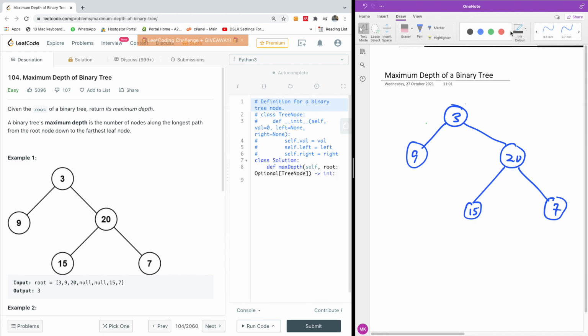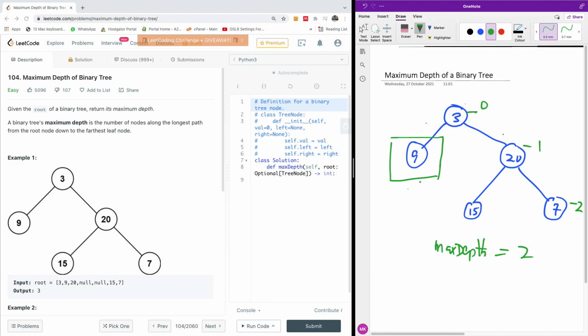the farthest leaf node. So if you look at this binary tree I drew right here, here we have the root node at depth 0, here we have depth 1, and here you have depth 2. So in this case, the max depth should return 2. Okay, so basically you want to start from the root node and check the left and the right. Now this has to be a recursive solution, because you need to check the max depth of this subtree, and also check the max depth of this subtree, and then return the maximum of the two.